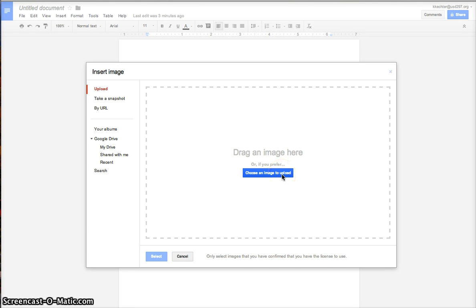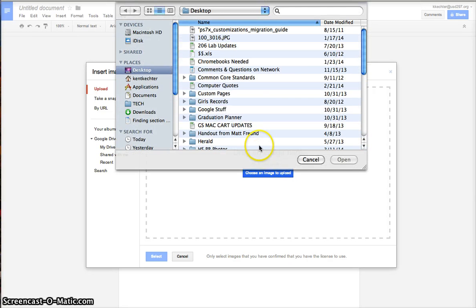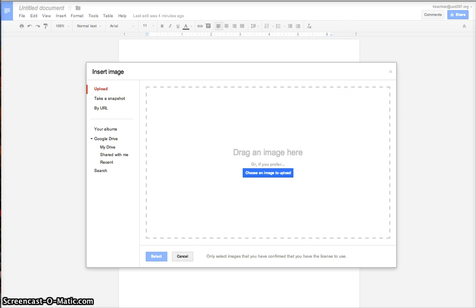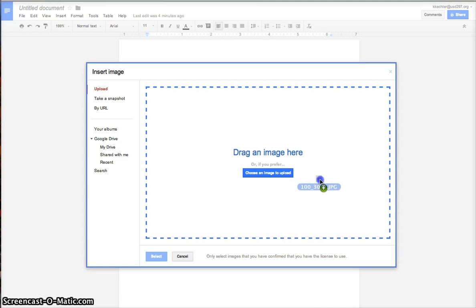I'm going to drag my image, but to show you what happens here, if you select this, you can then go and look for your image. So I could select this image here and open it, and so therefore you could go to any image files that you might have on your desktop and or in your files, and you should be able to add that image. I'm going to just take the image that I have on my desktop, and I'm going to click it and just drag it into the box. So either way will work.